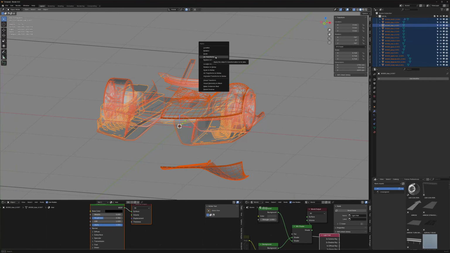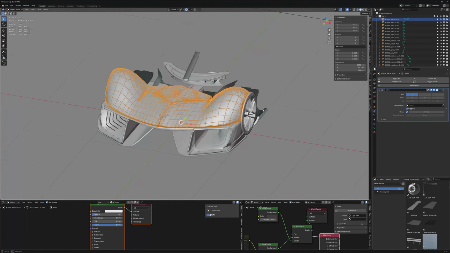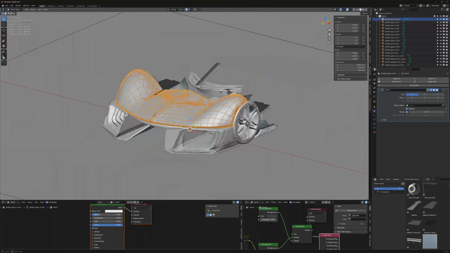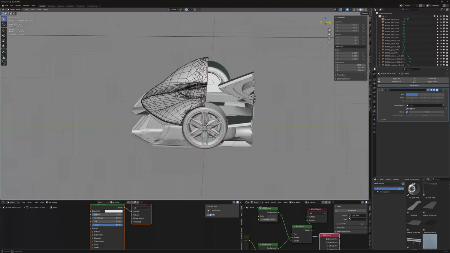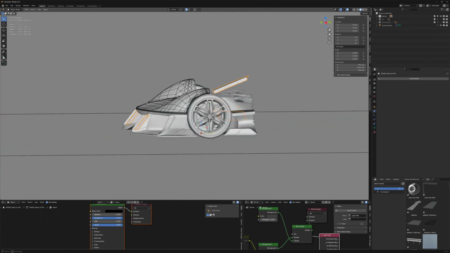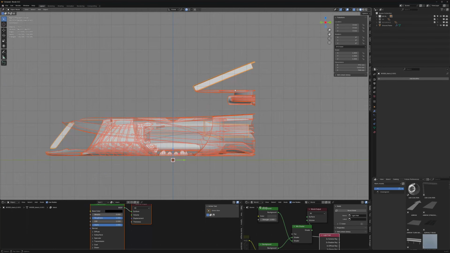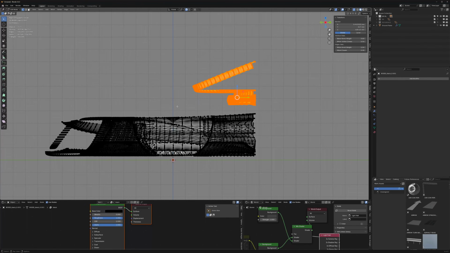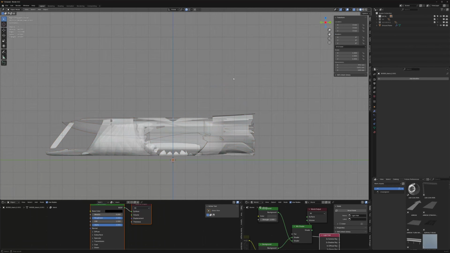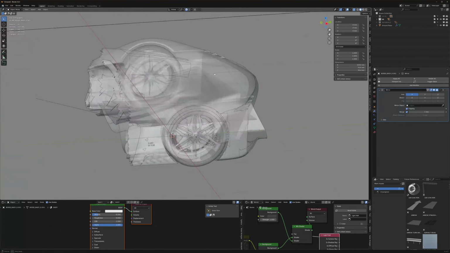If we just go here, now if we change that to X, it mirrors it over, right? So that's ready to be matched up to the rear. While we're here, we know we won't be needing this stuff. So let's isolate. Let's go into edit mode, delete those things, unhide, and then let's go to rear.